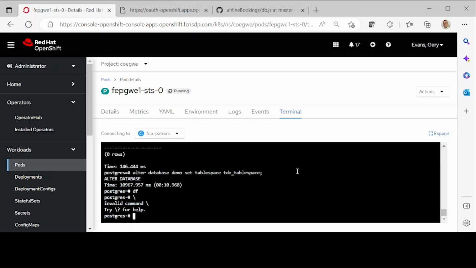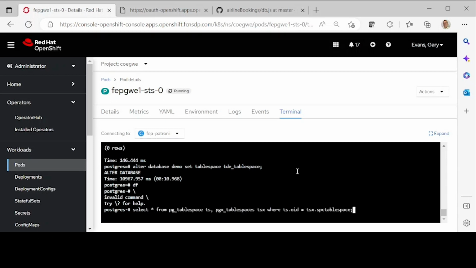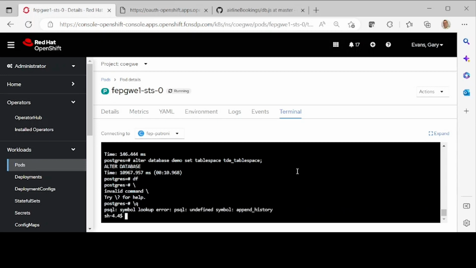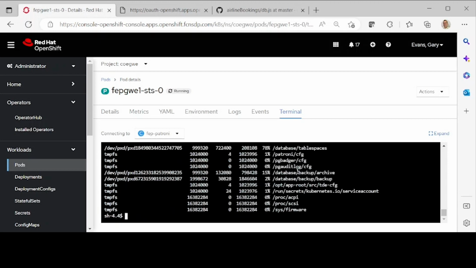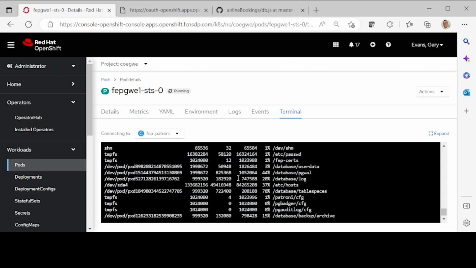Oops, it's not going to work in there, is it? Actually, before we do that, no, so we'll quit out here. So we've actually moved it from our user data across, and you can see that it's a fairly reasonable sized database that now it's actually filled up that.